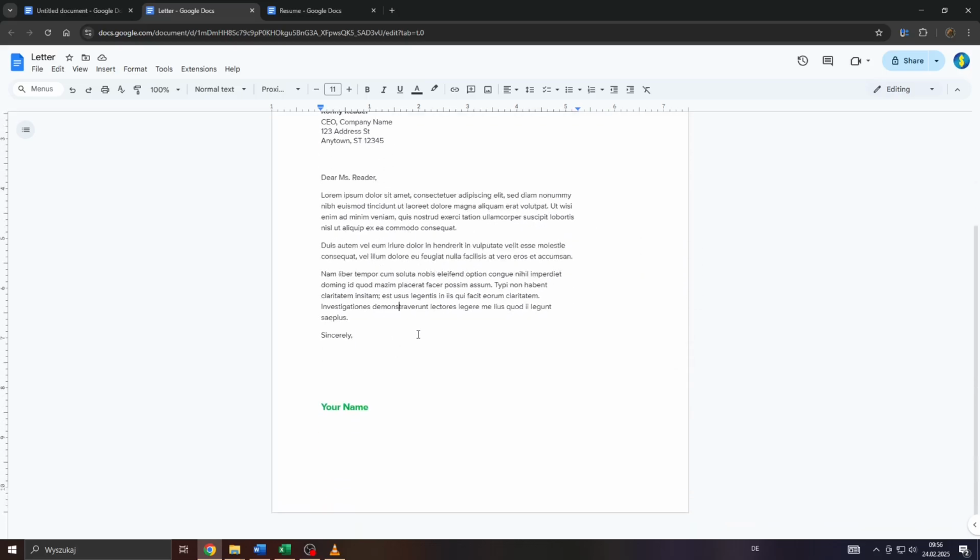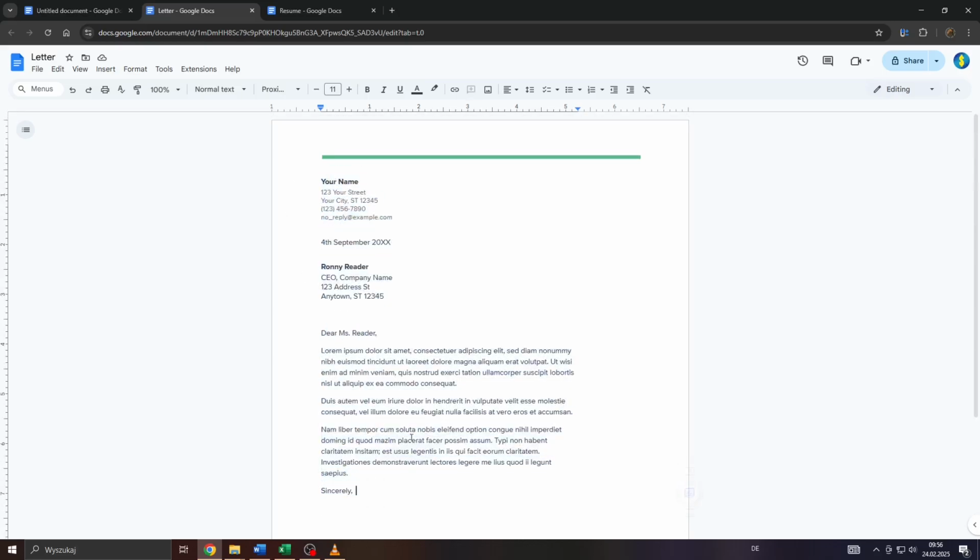So guys, as you can see, we're on Google Docs and I've been working on an example document or text like that. So as you can see, we got a spacing or line spacing like that. Now, if you'd like to change the spacing or increase the space between these lines, simply follow my instructions.